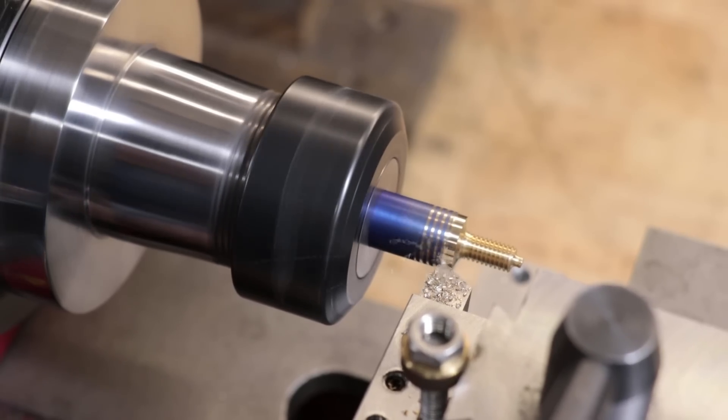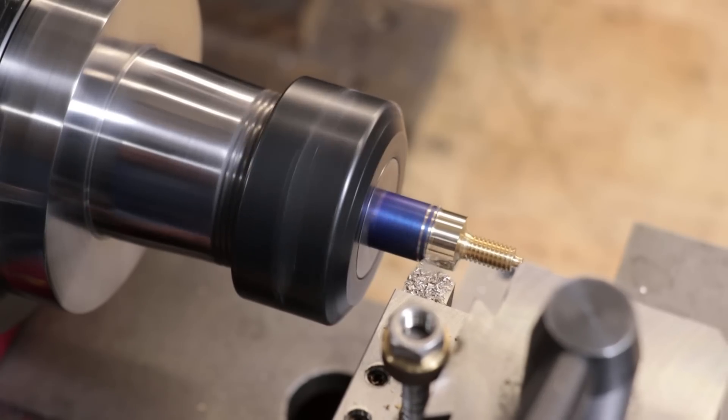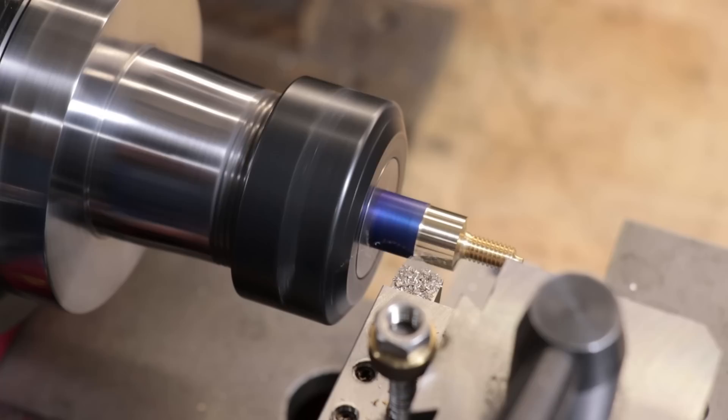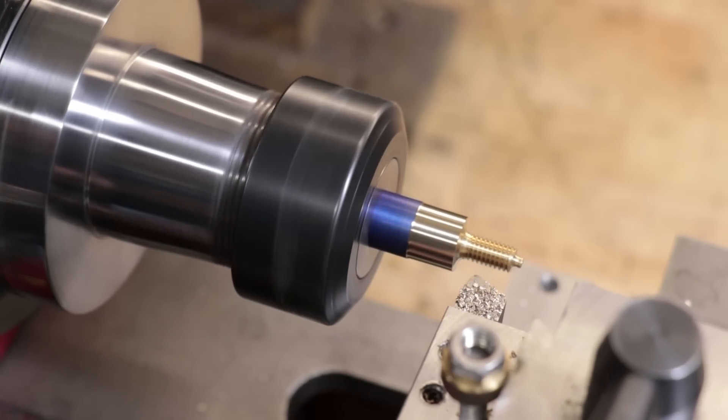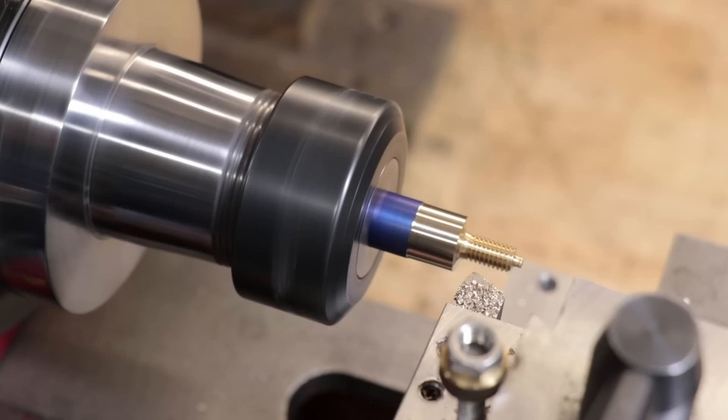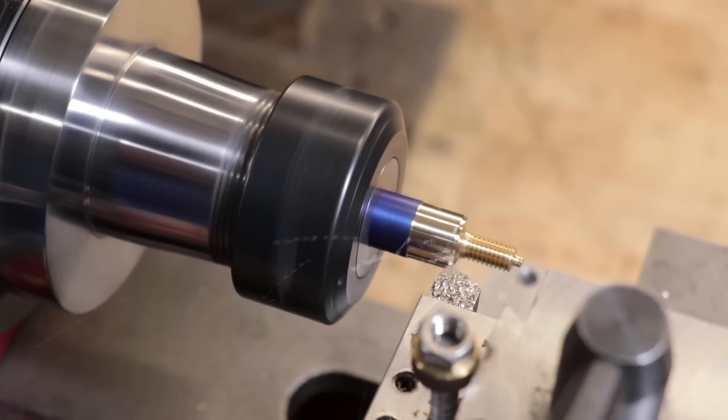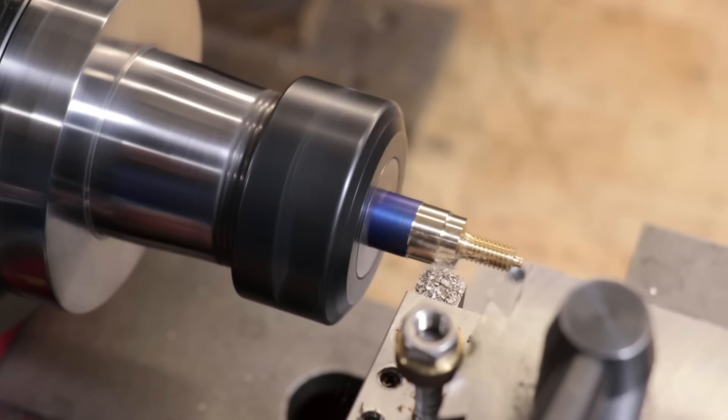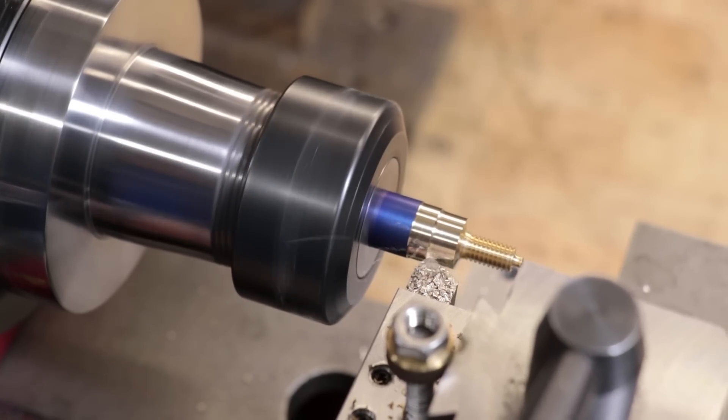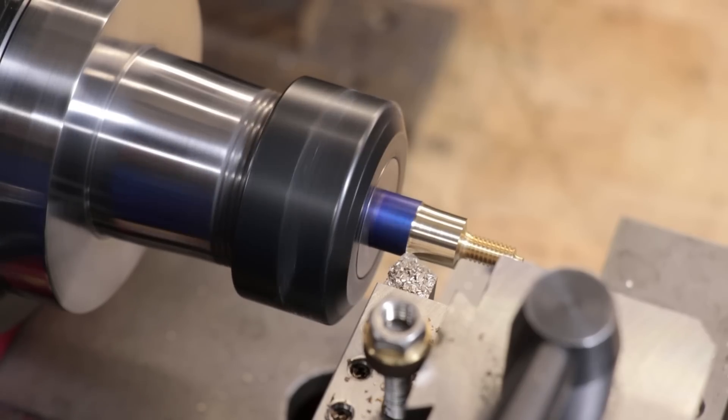But before I do that, I'd like to buy a better set of collets first because I'm sure the collets are in part a reason for the run-out that I'm getting. The collets that I'm using are just import quality, so I'm sure if I was to get better collets I could reduce the run-out by a little bit too. But until then, I'm very happy with what I have and I'm very happy with how it came out. And that's about it for now. I hope you enjoyed this video, thank you very much for watching, see you next time.